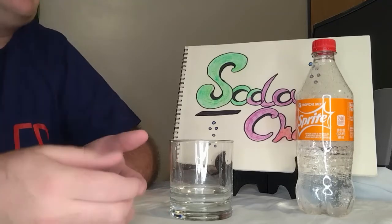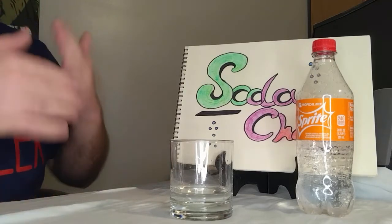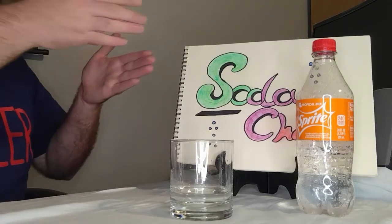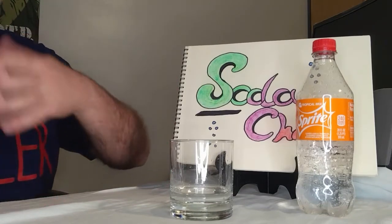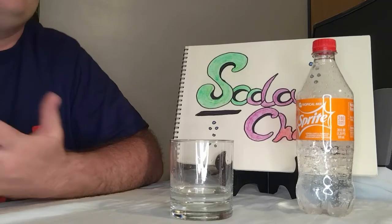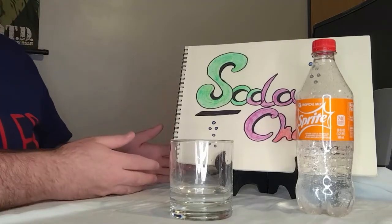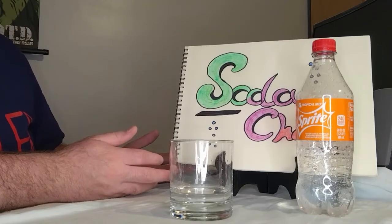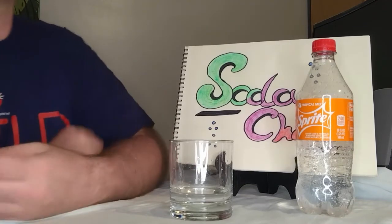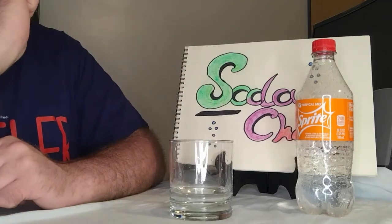That's why Surge and Volt are gone. And we used to complain about Volt being a really weak Surge. But then when they got rid of Volt and we had nothing, we were like, well, I kind of missed the flavor of Volt. But then they brought back that Surge that didn't taste like Surge. It was just pond scum, which is what Mountain Dew is. But getting off topic.